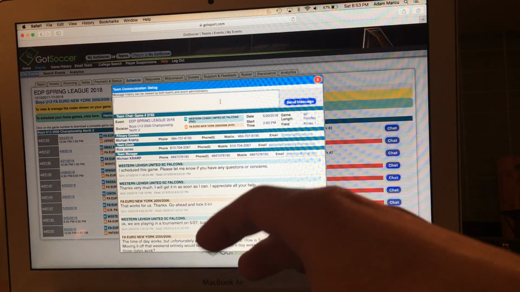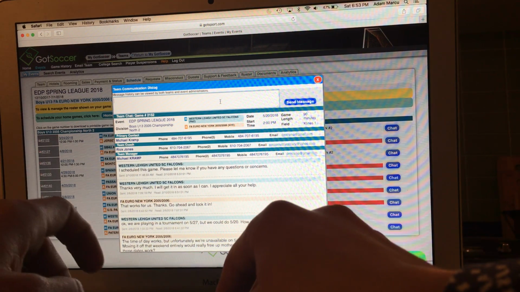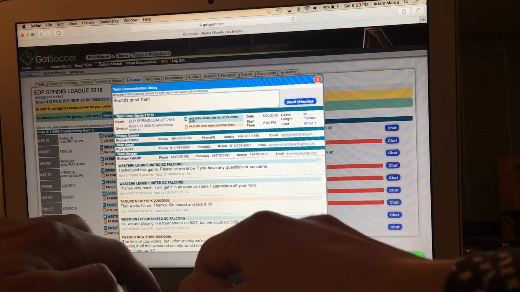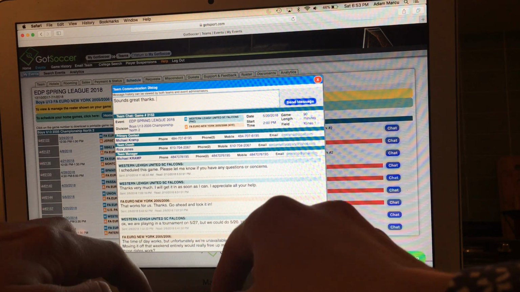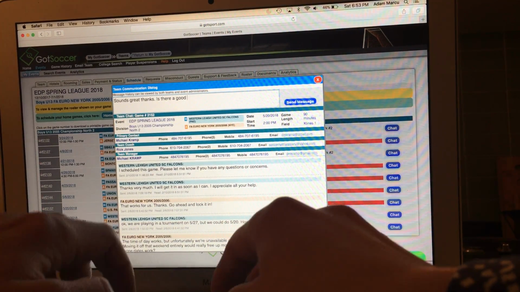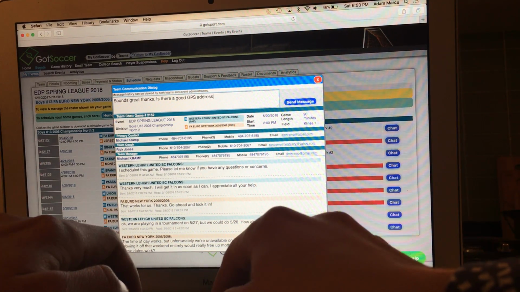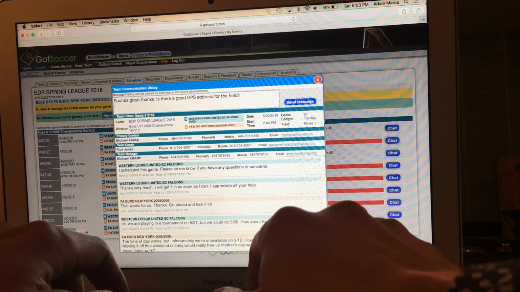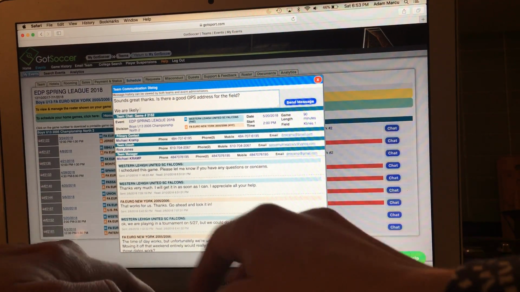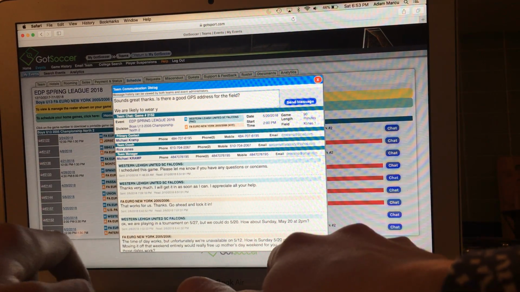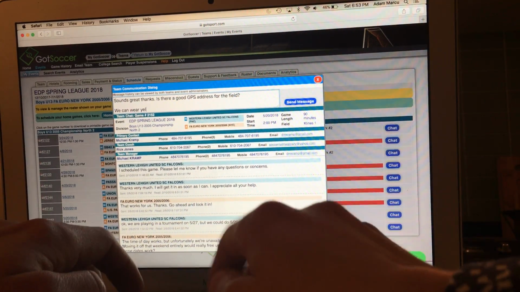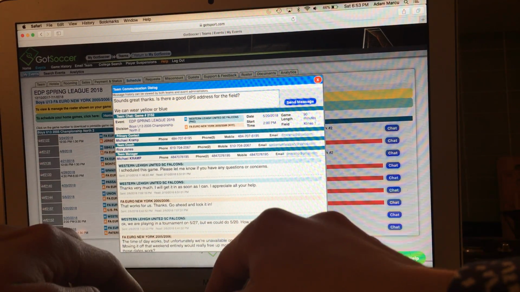So if I wanted to reply to them, I would type something to the extent of, "Sounds great. Thanks. Is there a good GPS address for the field? We are likely to wear, or perhaps we can wear yellow or blue.